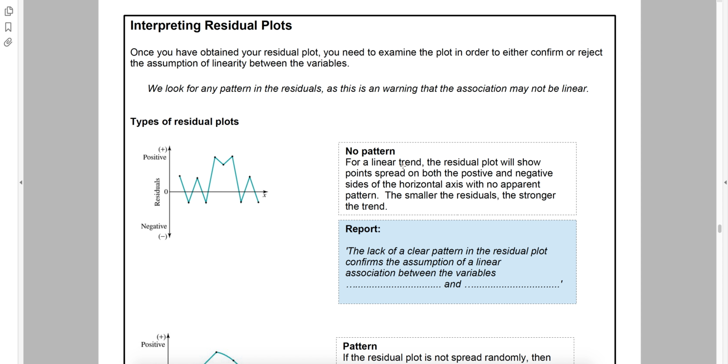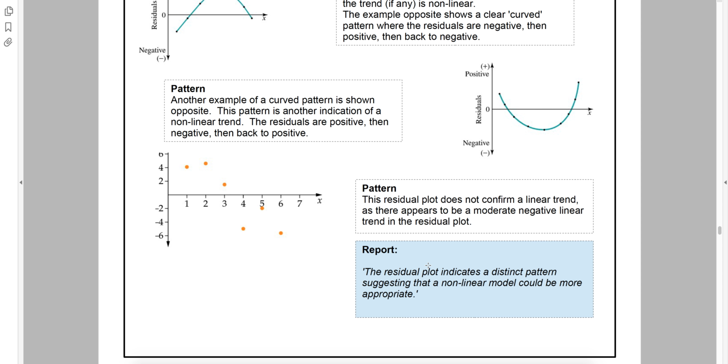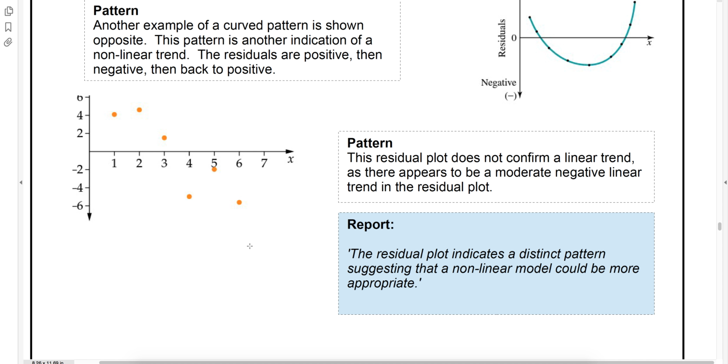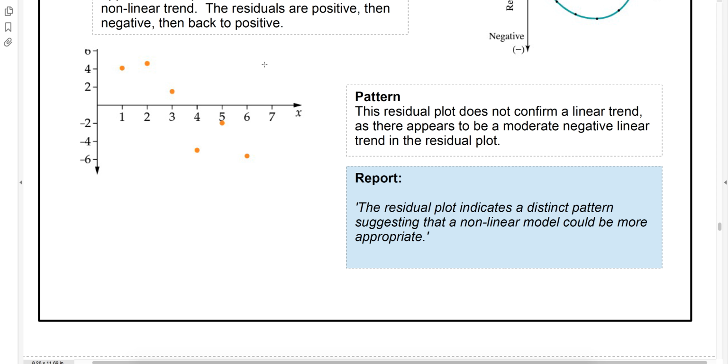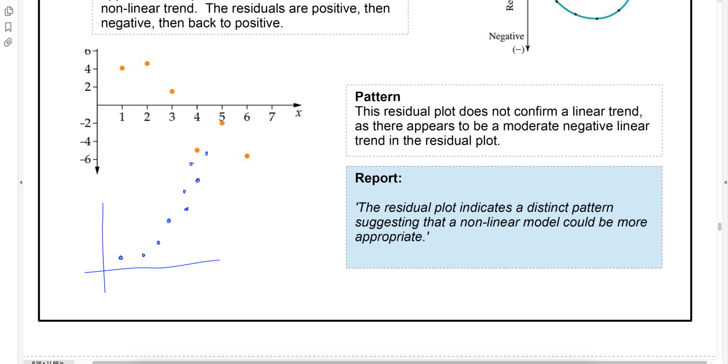Because if you find that there's a pattern in your residual plot, so I mentioned this down here, if you find that there is a pattern, what you need to say is that the pattern in the residual plot suggests that a nonlinear model might be more appropriate. Now I find drawing a picture for this is quite handy, so I just might quickly do that now. Say you've got a relationship that looks like this. So it's curving upwards like so. When you place your line through that data, it's going to probably look a little bit like that.